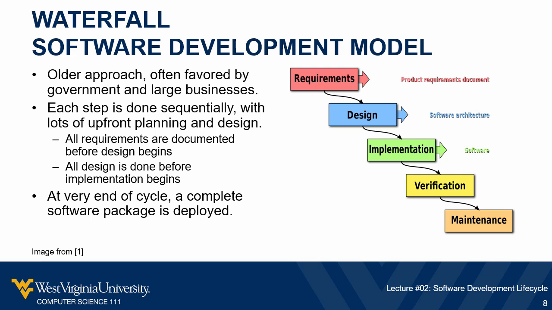And then once you've got a full implementation, you can start to test it and then look at deploying it. The idea is basically you're doing one thing at a time, and you're generally going to end up with a monolithic, one big package approach for your software. And that's what you're going to deploy at the end.